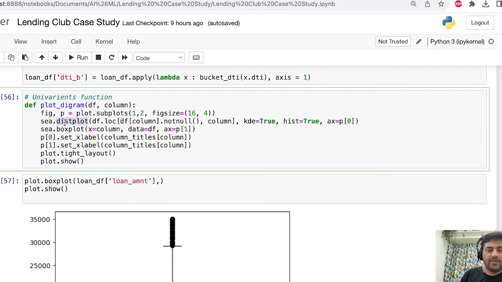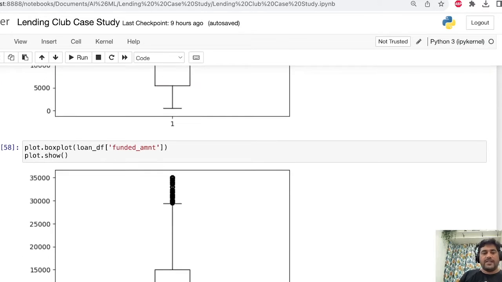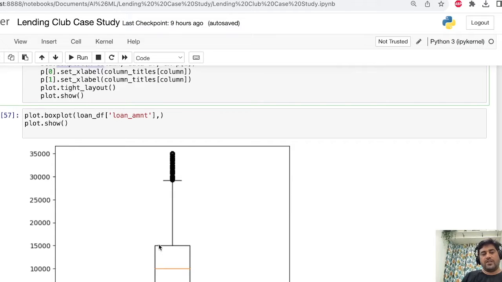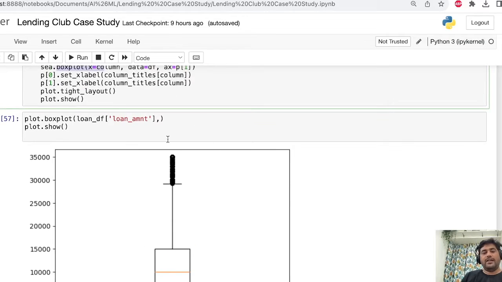It will draw two diagrams: one is called a distribution plot and the other a box plot. Now here I'm plotting the box plot to see what ranges of data we have, and whether any outlier is present or not.